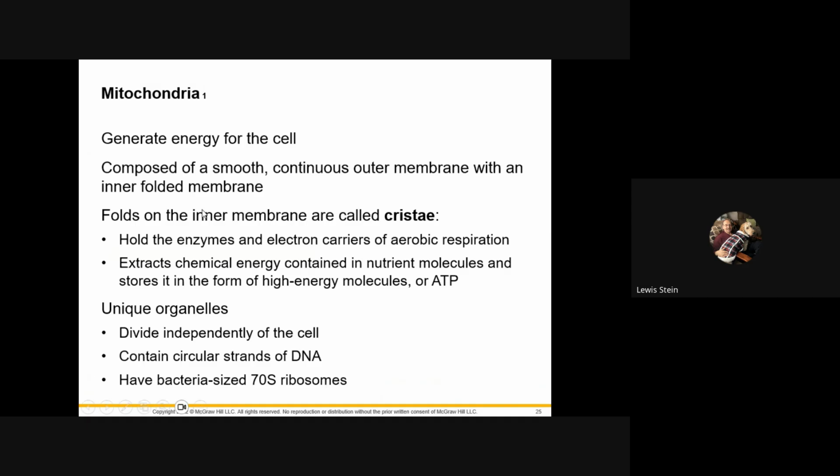So mitochondria, and they've got two membranes. I'm thinking gram-negative, maybe. Just a guess. And the cristae, and this is aerobic respiration. They're oddball cells as well, but we don't want to get into it. And I had to make this point to the other class: do not throw things at me.